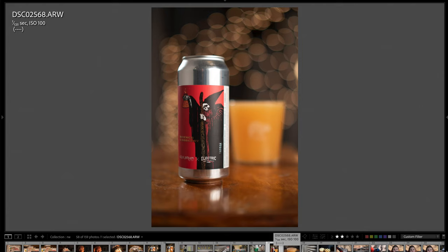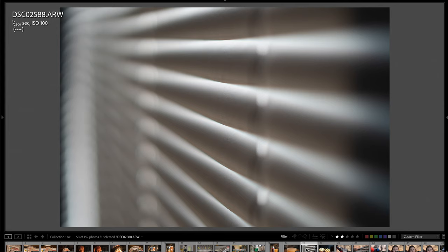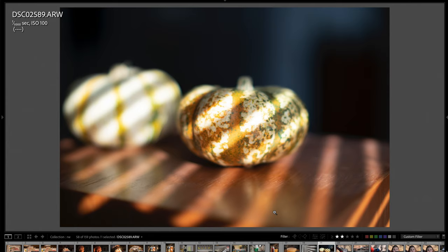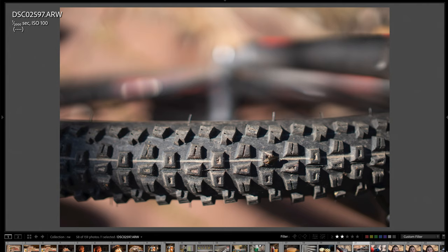Here's a close-up of a glass showing the minimum focus distance — the front of the glass just butters completely out. Super awesome results. Here are the window blinds with some pumpkins on top of the speaker — the light coming through looked really cool. Looking down at my mountain bike seat, the ground and bike just butter right out. On the tire, you can see the fork just buttering out completely — and I didn't even realize it but there's a bug crawling on my tire.